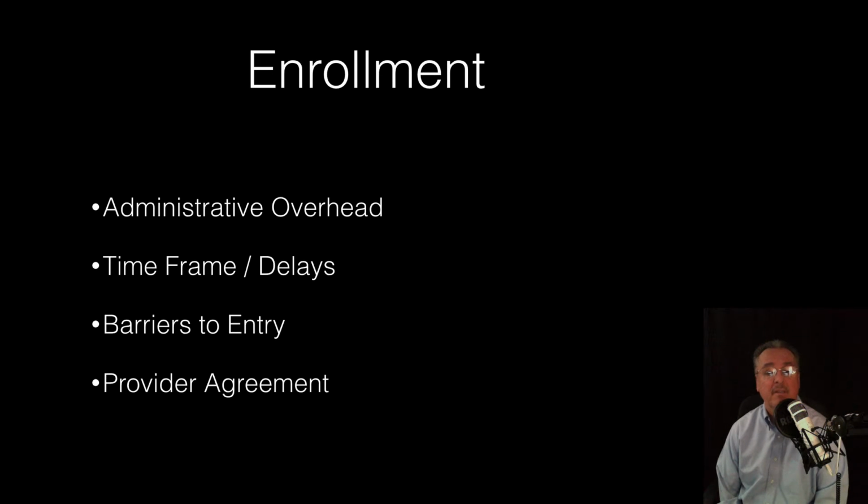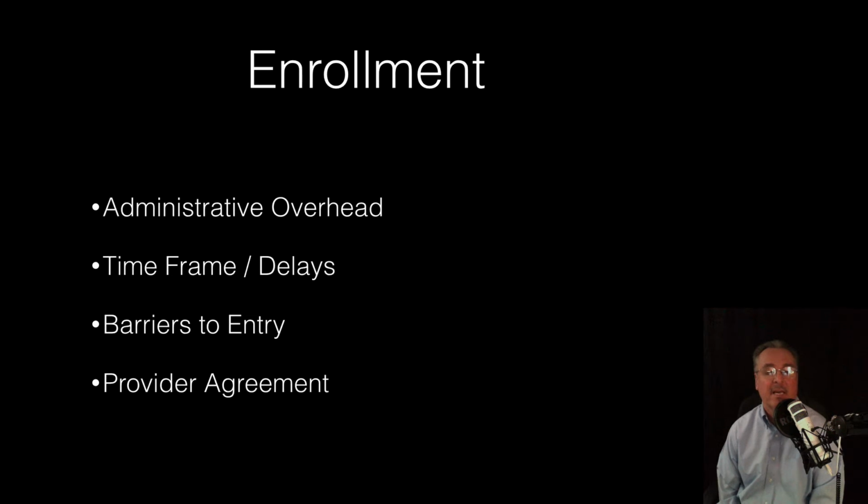Okay, we talked about enrollment a little bit earlier. We talked about the fact that it's significant administrative overhead, that there are time frame delays, and that it is a barrier to entry. And enrollment is really the steps that lead to the signing of a provider agreement, which says, I agree to do this and provide care in this way and participate with your payment organization. And in exchange, when I do this, you'll pay me this amount. The enrollment process is also known as the credentialing process, but it can be significant.